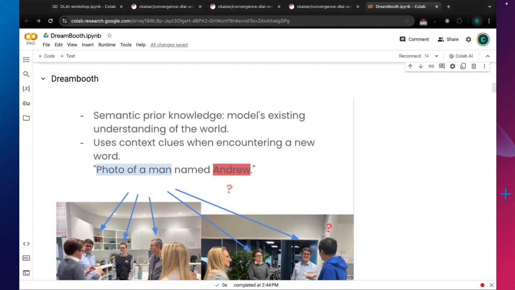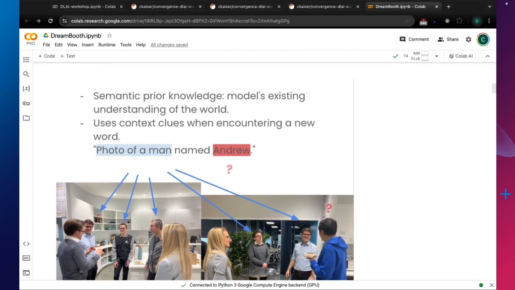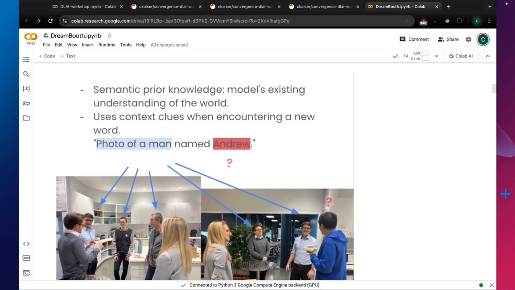It is focused on tuning models in a really resource efficient way. And it does that by making use of what we call the model's semantic prior knowledge. In other words, if we want to tune the model to generate images of Andrew, well, the model probably has a pretty good understanding of what a man already looks like, right? And so we can leverage that previous understanding and give it very few images of Andrew and ask it to identify the specific differences between a sort of generic man and its understanding and Andrew, and begin to identify Andrew with these really particular traits. This is sort of how you might learn a new word based on context clues while you're reading.